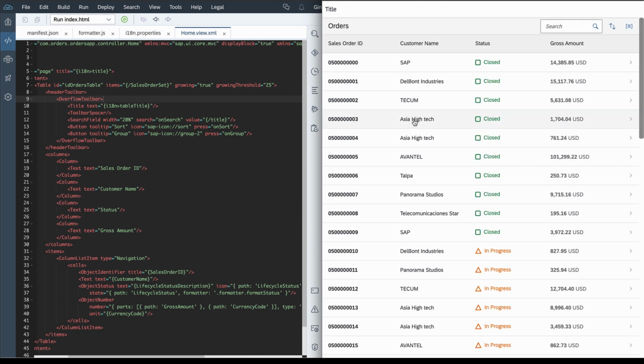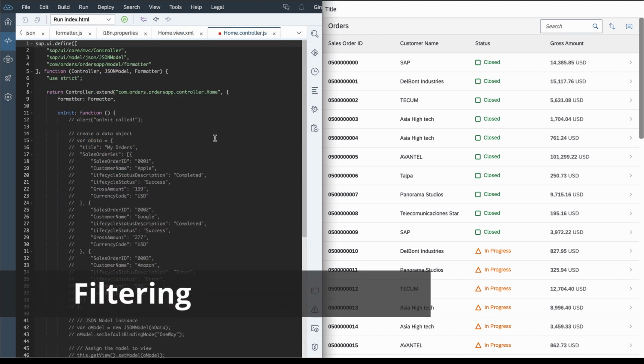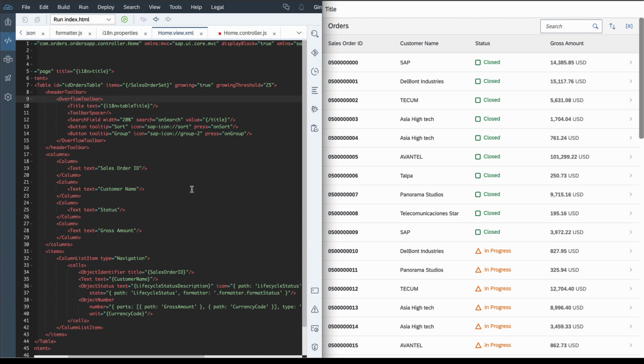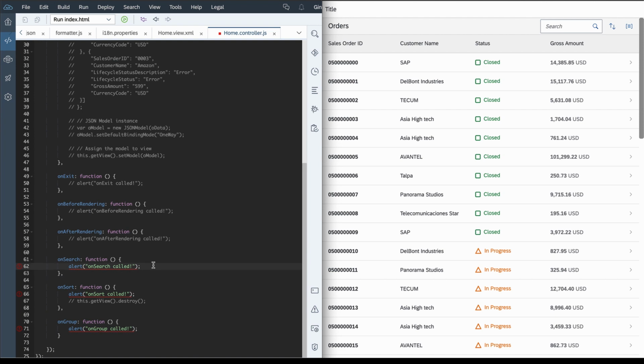Alright, so we're going to filter our table using our search field. We're going to add some source code to our home controller to modify the behavior of the search field. On your home controller, inside the onSearch, because the onSearch is the event tied to the search field, you will see the search event is tied to the onSearch function. So let's go to the onSearch function and add an event parameter to it. When the user types into the search field, we will receive the event from that action.